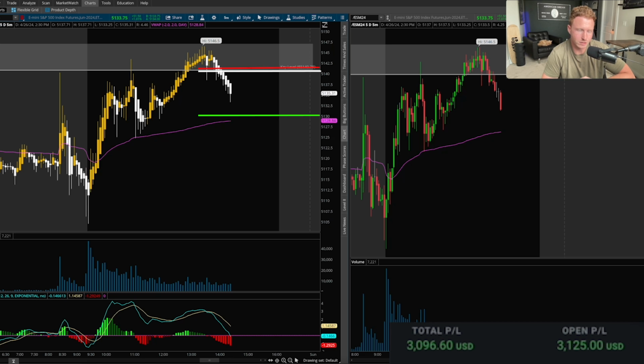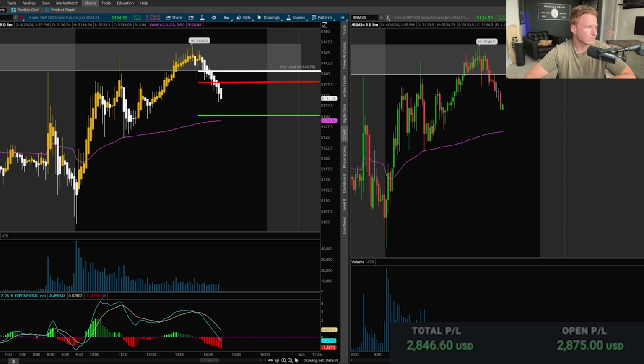This candle's about to close here, so I'm going to be able to move my stop into profits now. So that's going to be a big stress reliever mentally, right? I can't lose money on this trade once this candle closes. We're going to move our stop right above this candle. Okay, so 138 or so is going to be where my new stop is. So I'm going to go and move that.